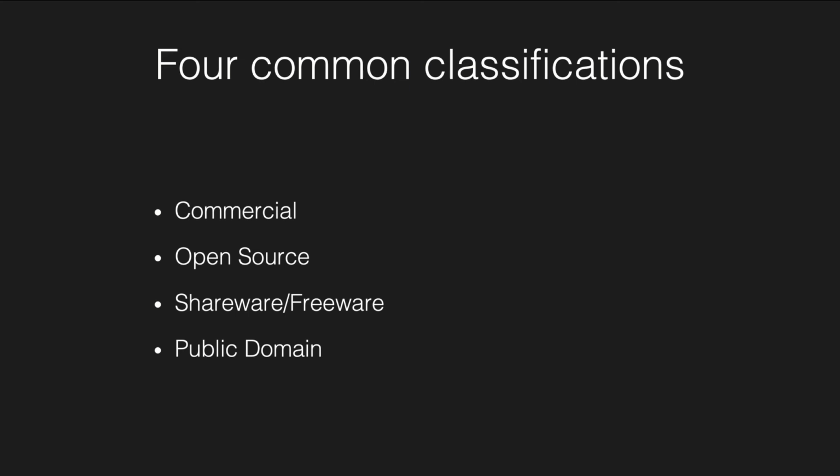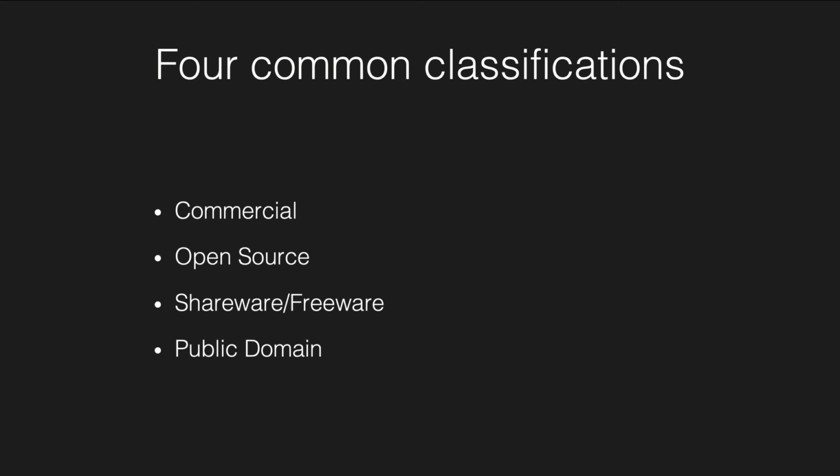Shareware and freeware are things that used to be important, but really aren't anymore. In the old days, before good internet, you'd buy a PC magazine, it'd have a CD on it, and on that would be trial software, essentially. That would be shareware. So you could use a limited version of it. It would work for a limited amount of time. It would have a limited feature set. And then you could buy the full program to actually use it properly.